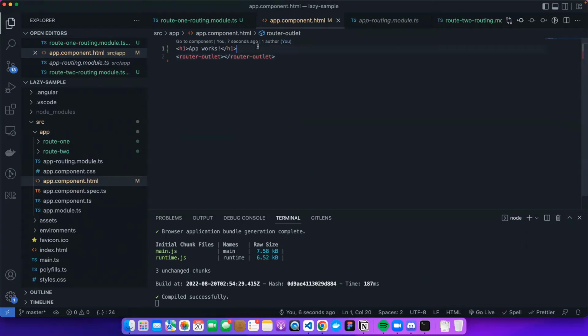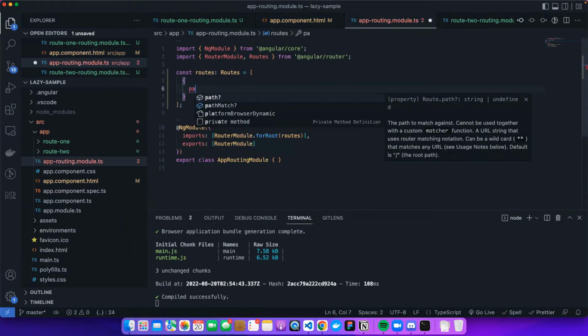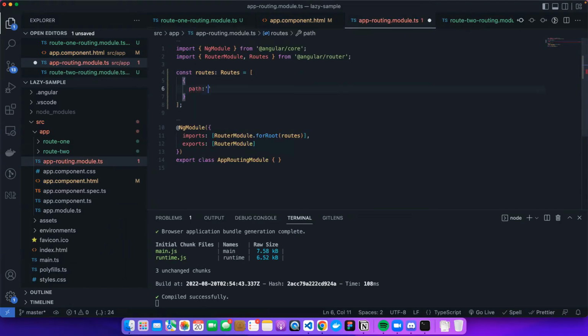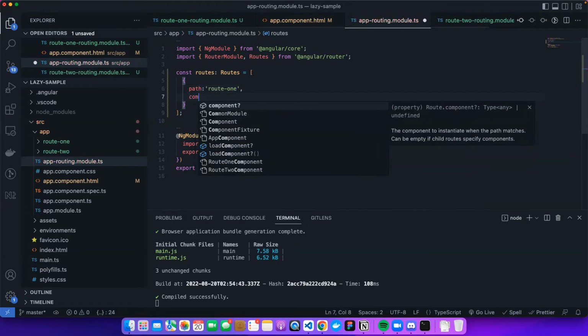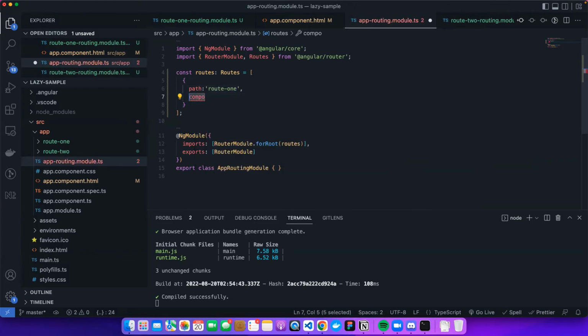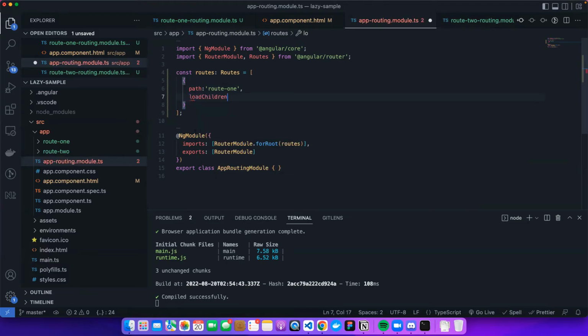So first I'll do the usual way of defining a path, route 1. The usual way is via component, but we are not doing that. We are doing it with loadChildren.